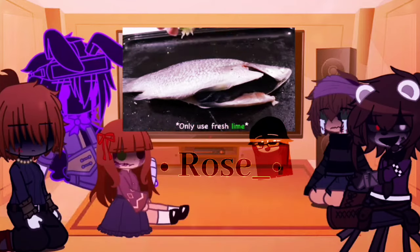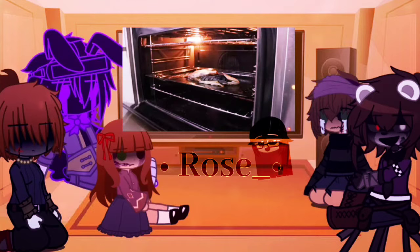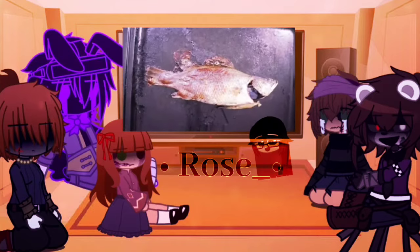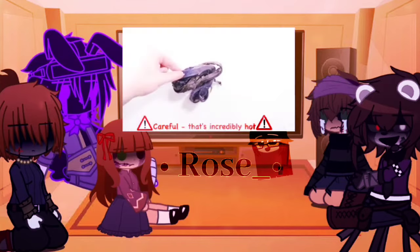Only use fresh lime. Heat your oven to 200 degrees Celsius, fan forced. Roast the fish for 45 minutes. Careful, that's incredibly hot. Inspect the zipper. Still not fixed?